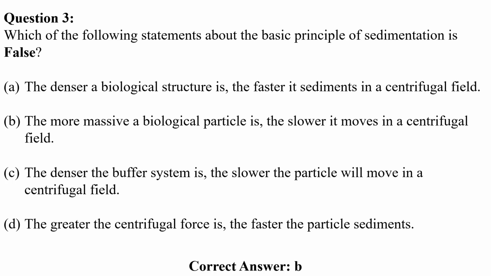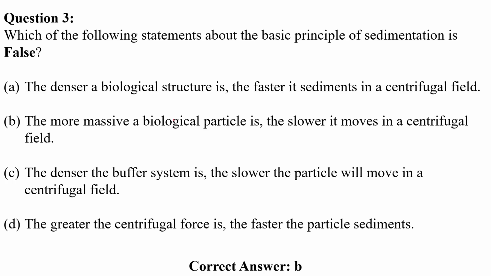So I told you that centrifugal force is acting on the particle, and the denser, the bigger particle it will be, it will have a higher sedimentation rate, and it will experience a higher centrifugal force. So the denser the biological structure, the faster it sediments. That is correct. The more massive the biological particle is, it will move faster in the centrifugal field. So this statement is false.